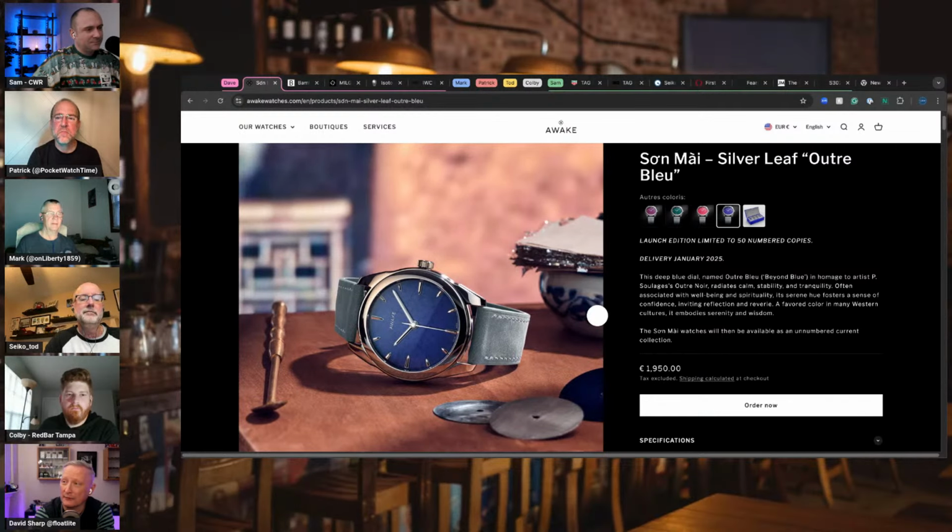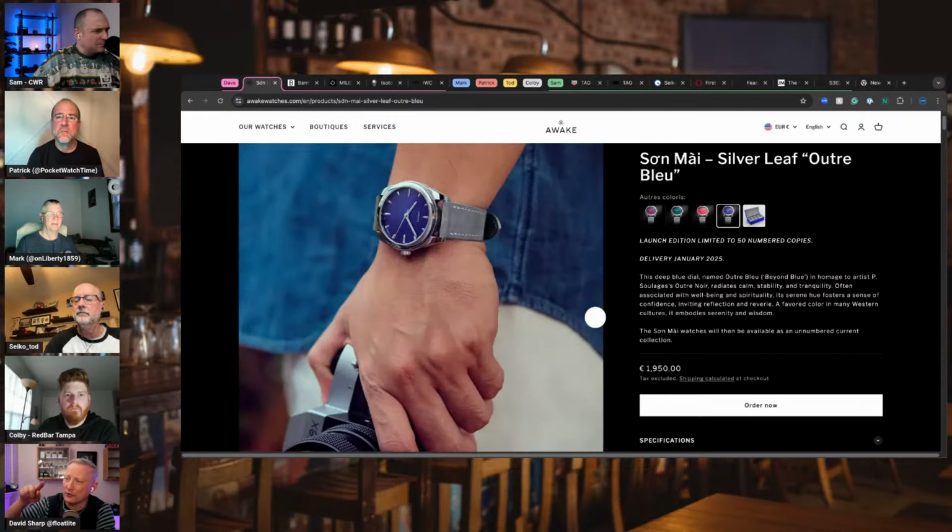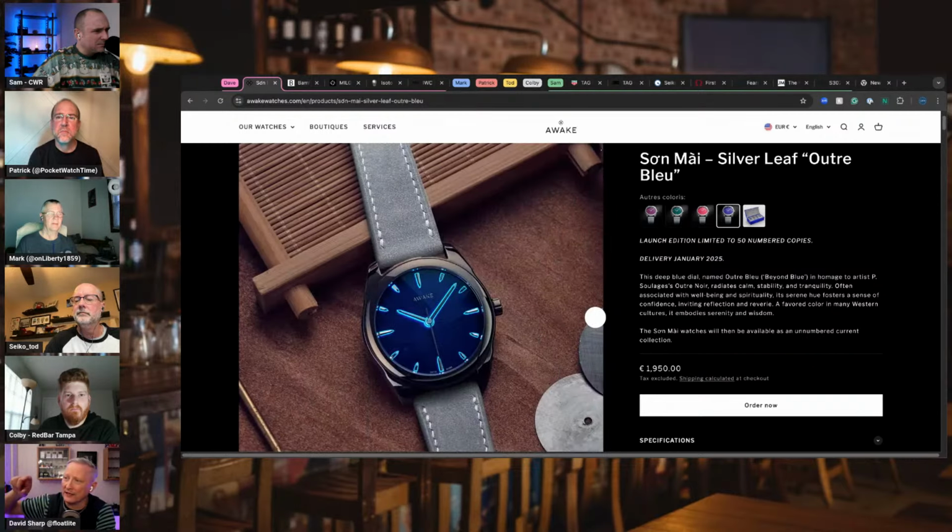The case is absolutely amazing. You could maybe just see it in that image. You've got this little bump just before the lugs start to run out on the case. You can see it in the top and the bottom. If you run your finger along it, it's not a smooth shape. It's got this little concave area on the lugs.